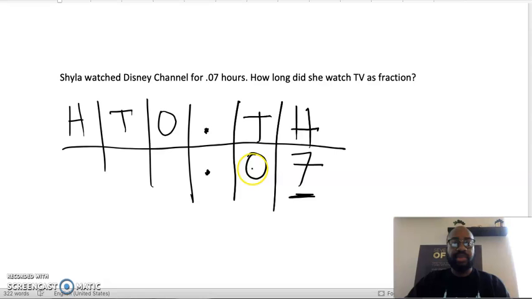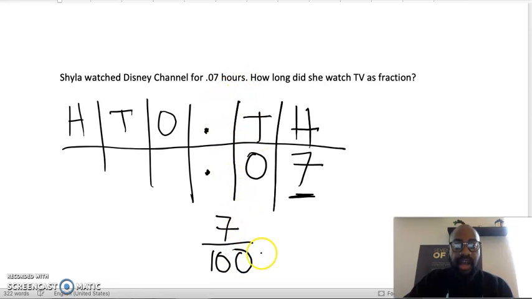7 because there's a 0 in the tenths place. 0 in any place is 0. So 7 is in the hundredths place. So once again, the number is 7. The place that it's in is the denominator. It's in the hundredths place. So this number is 7 hundredths. As a decimal, 0.07 is the same as this fraction 7 hundredths. These both tell us that it is 7 hundredths. There's a 7 in the hundredths place in this decimal. There's a 7 in this hundredths place as the fraction.